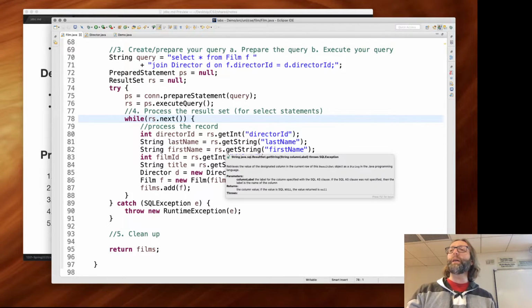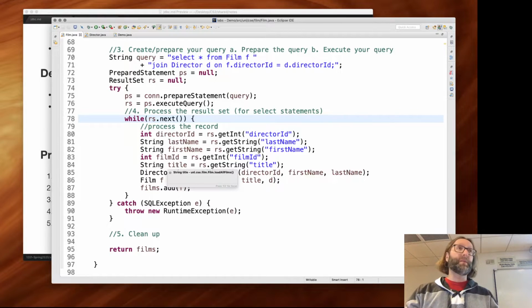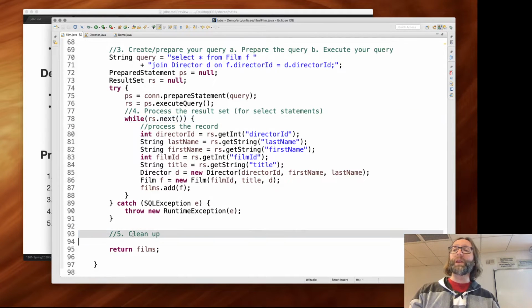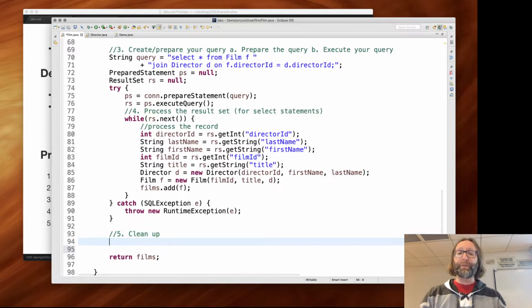If you don't close your connections, then they might stay open. If you try to open up too many connections, there's a limit. I believe that limit is like 30. You can open at most 30 connections at one time. If you try to open a 31st connection, then it will error out on you. So make sure to close your resources and clean up after yourself.